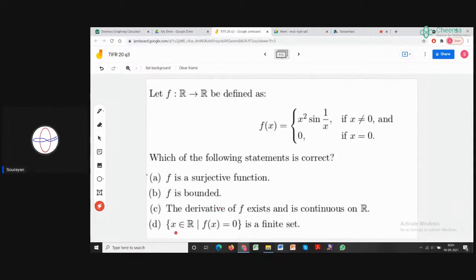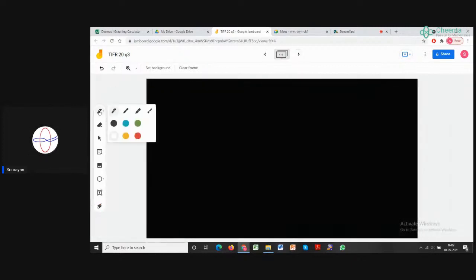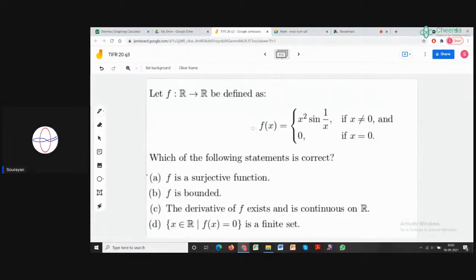First of all, the zero set of this function is never finite, because we know that this is a very famous function. Geometrically, you can see that there is a huge oscillation of the graph in a small neighborhood of zero. In a very small interval, there are many oscillations. Because of this, the finite set option goes out of the window.